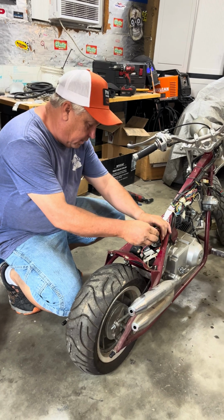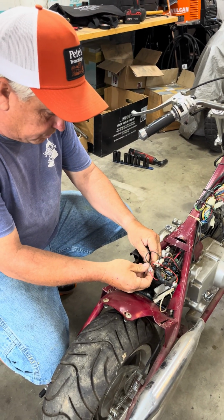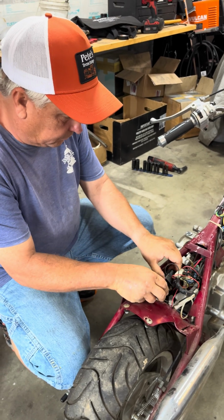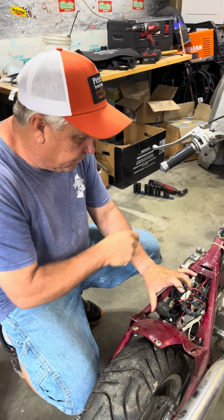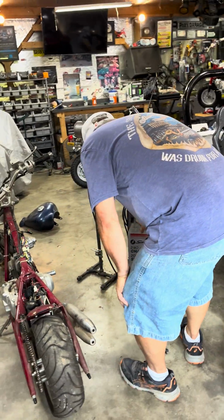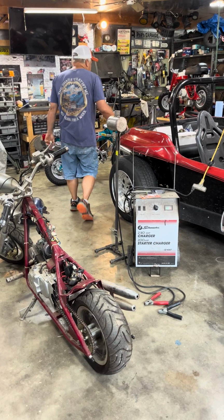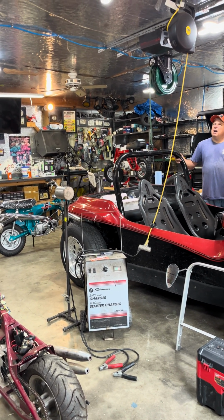Well, everything looks pretty good here. I mean, not what's been messed with too much. Let's make sure this fuse is good. Looks okay. I think what we're going to do to save time, we're just going to go straight into the solenoid and see if we can get power to that. So, let me... something not right here. Got no power. More stuff to have to worry about.